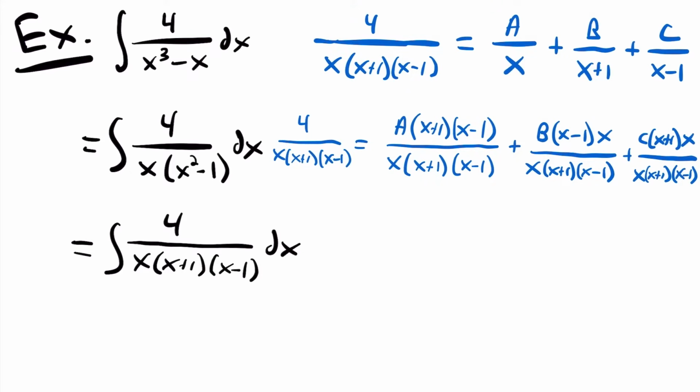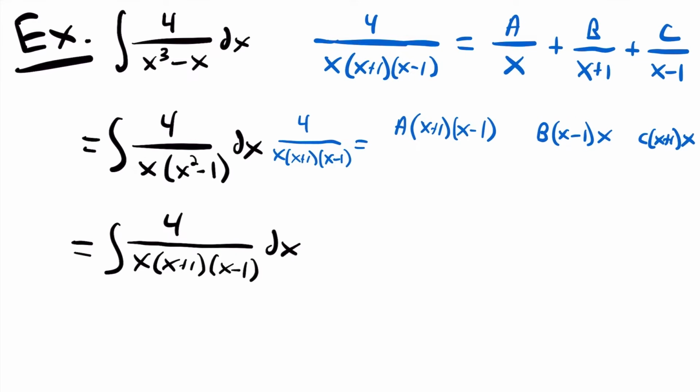Okay, and by doing that, we can now combine the numerators of these fractions since they all have the same denominator. So if I rewrite this to reflect that, we will have these 3 terms added together divided by that common denominator of x times x plus 1 times x minus 1. And now, since both rational functions on either side of this equation have the same denominator, and we know they must be equal, we can set the numerators equal to each other, and then we will be able to solve for a, b, and c.